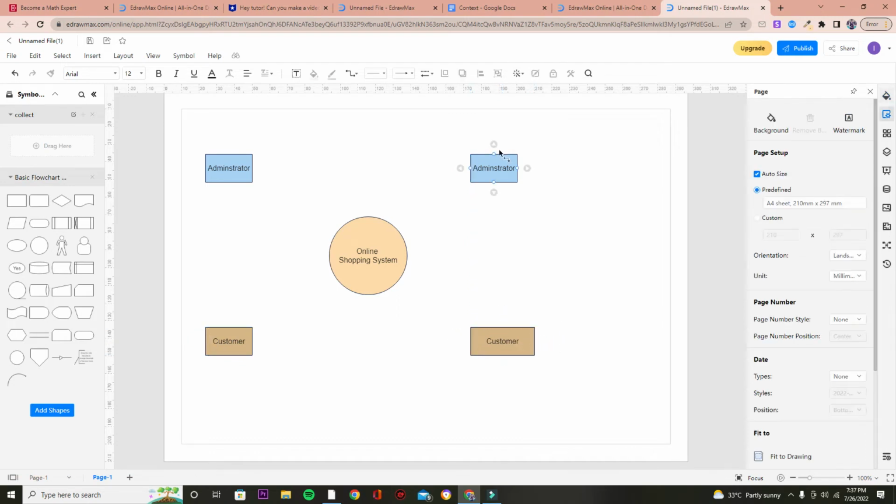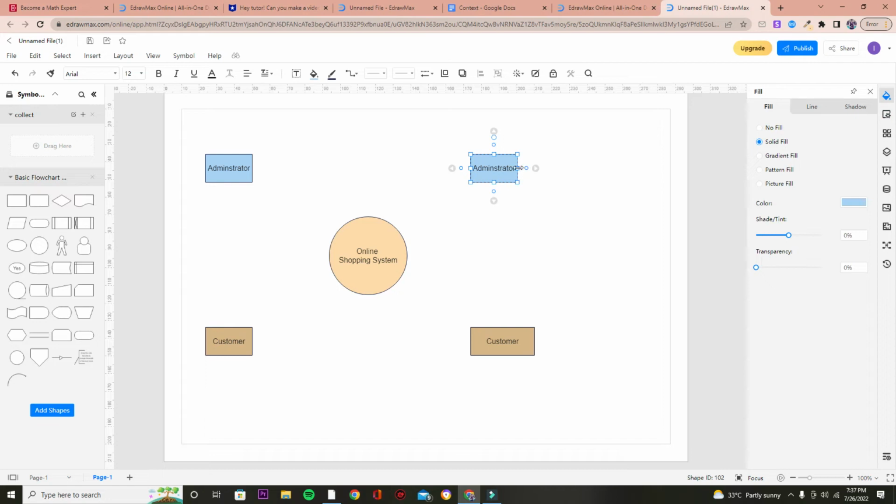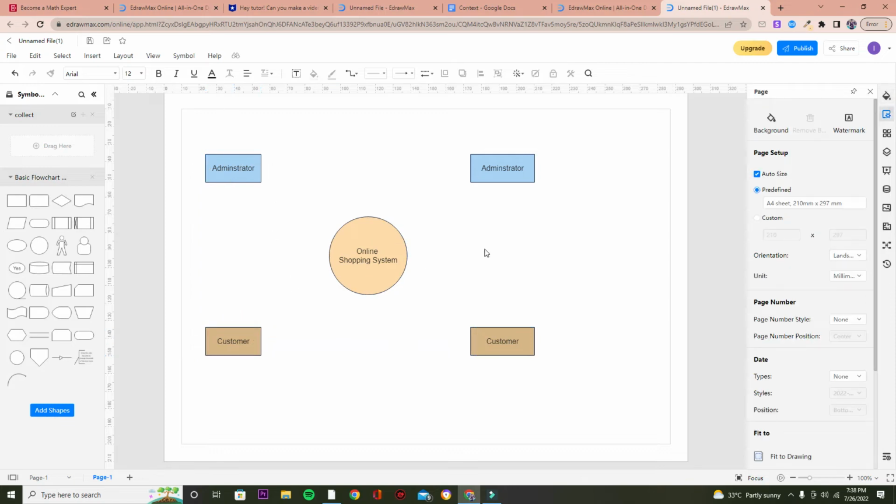Just click on the box and click here on this button and drag these. And here too, and this one too. See the lines matching.